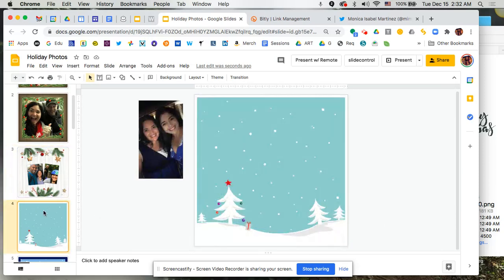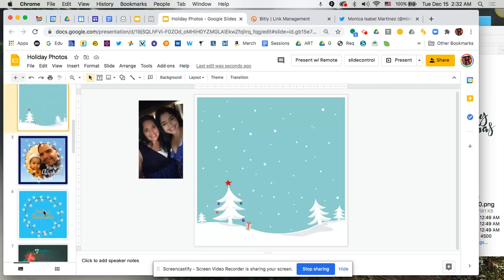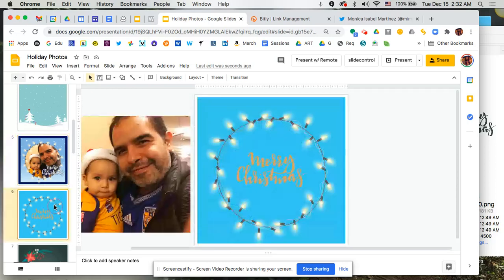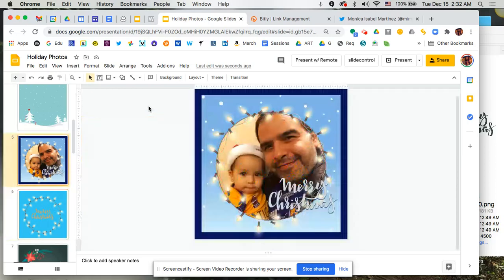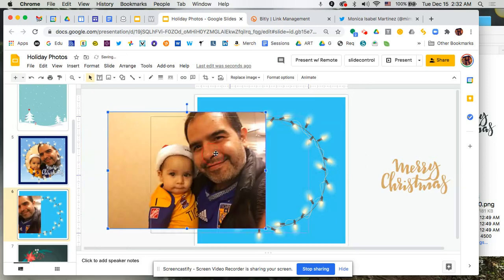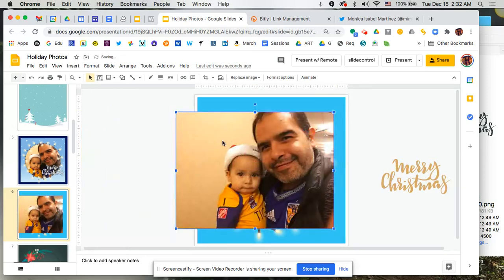All right, so just a couple more to show you other things that you can do. There are lots of different templates in here. My hope is that you guys just jump in and have a lot of fun. Here's another one where we're looking at circular shapes. So you might have a picture that is square, but you need it to be circular. So first I'm going to move this little guy out of my way, and then I'm going to bring my photo over on top of my graphics here.